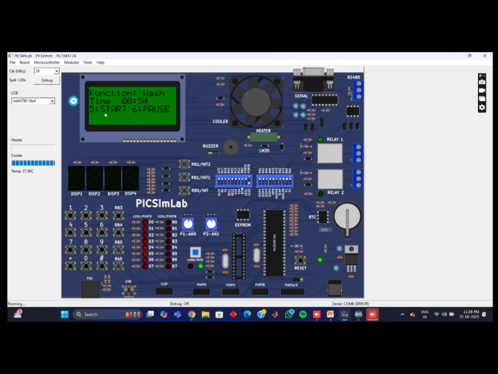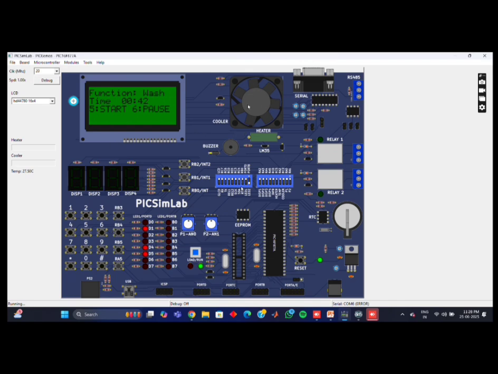So it says, to pause, we can press switch 5 here. Sorry, switch 6. That is this switch 6. Let us press and see if we can pause or not. So I press switch 6 and it has to stop. It has paused for some time until I press switch 5 to resume it again.